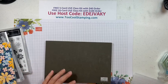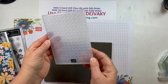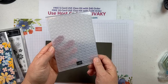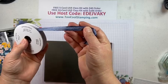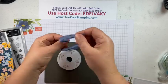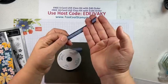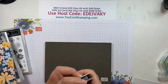A couple more things from the suite: there's the cane weave embossing folder, and we're going to be using that on one of the projects — it looks just like the cane weave in a chair, super cool. And then there's a really pretty Knight of Navy bordered ribbon. It has a little bit of a rough texture but is very flexible, with a satiny finish and more of a denim look on the inside — the same on both sides. We'll use that on a couple of cards as well. That is all in that suite.